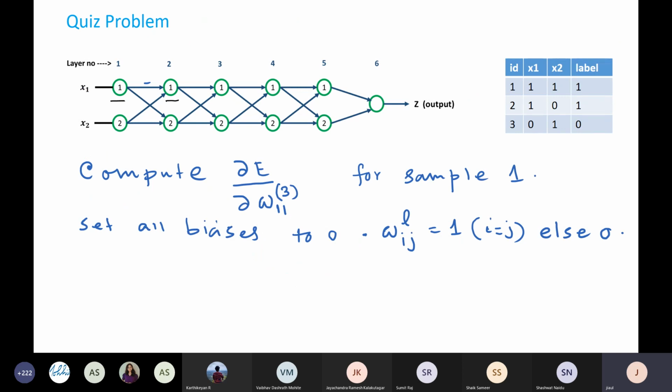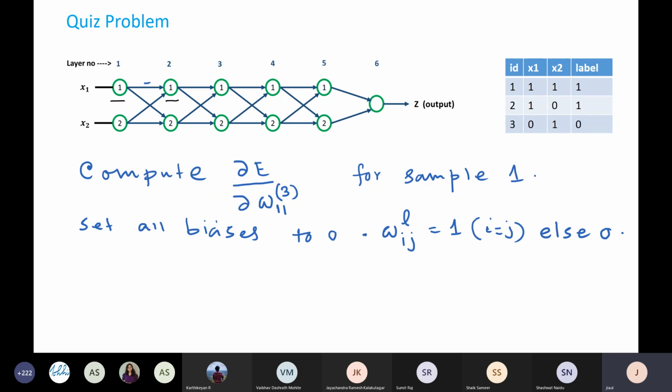This is an actual problem where you basically apply backpropagation just to make sure that you understood things. So let me tell you the example here. You have this network, and on the right side you can see the small data set. The first column is the ID, which we ignore. There are two features, x1 and x2, and then you have the label on the extreme right, 0 or 1. For this I have this network, and I have to train it to figure out good values of these parameters.